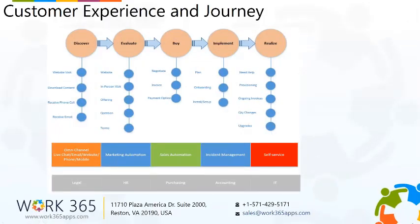Now, going back into that customer experience and journey, taking all those different phases, what we did is we implemented CRM to track each and every customer phase through the journey. We use third-party tools for live chats, email marketing, and marketing automation. Our entire sales process is mapped into our Dynamics CRM system. We use that also for support and customer service, and leverage Dynamics CRM to provide self-service, which is really what has helped us deliver great customer experience and lower the cost of service. Our entire organization currently uses Dynamics CRM all the way from marketing, from the initial point where the lead is generated, down to the accounting folks that use it to generate invoices. So Dynamics CRM really has been our main application to run our entire cloud business.